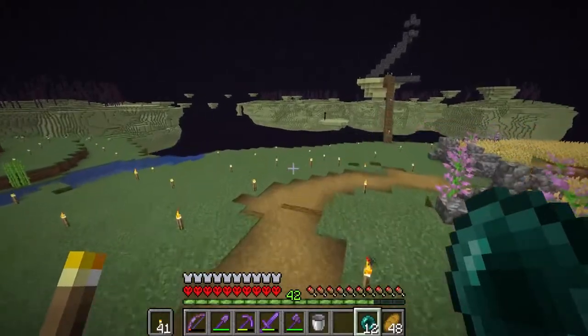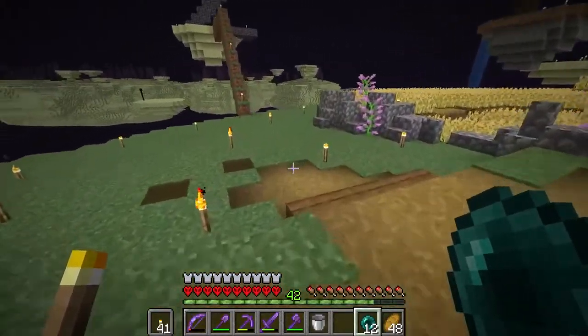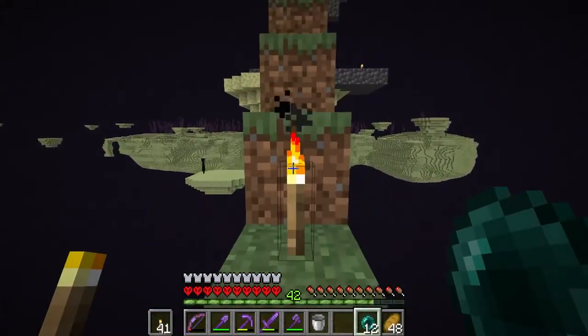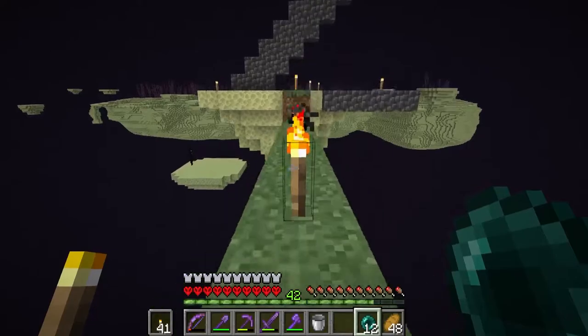If you recall our list from the beginning of the episode, we have checked quite a few things off. We have done our nether tunnel, so that is check. We have gotten netherite tools and armor, so that is checked.